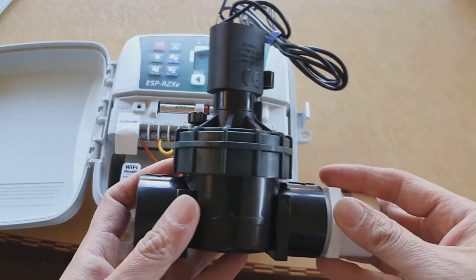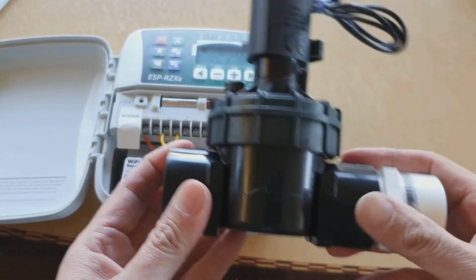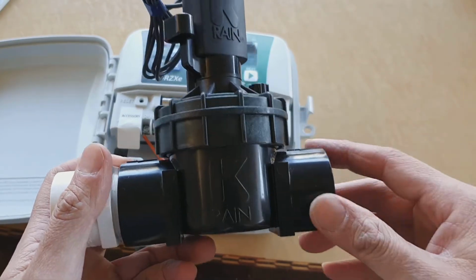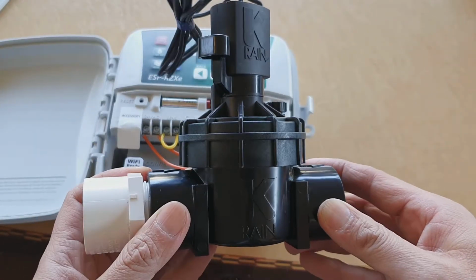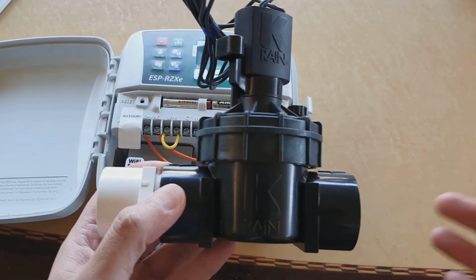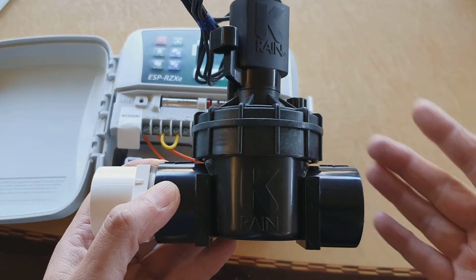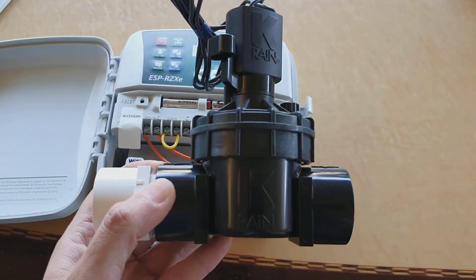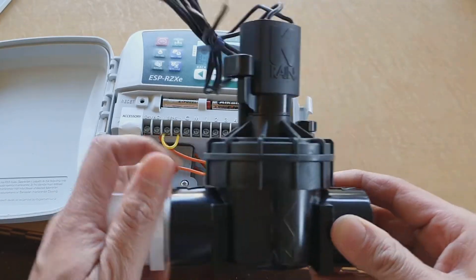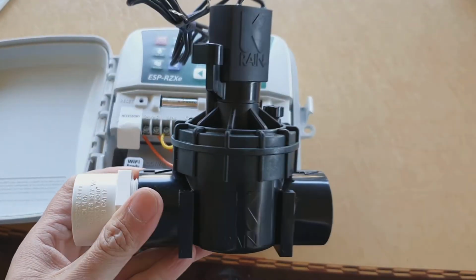Okay, next we've got the solenoid, which is the water valve right here. You've got an inlet and outlet, and here is the electrical component that controls whether to turn this solenoid on or off. Each of these solenoids is for one station. The reason we have different stations is because sometimes the water pressure is not enough for the whole garden, so it's broken up into different zones or stations, so that once one part of your lawn or garden is finished, it will move on to the next station. Okay, so this is just basically an adapter you can put onto your inlet and outlet.